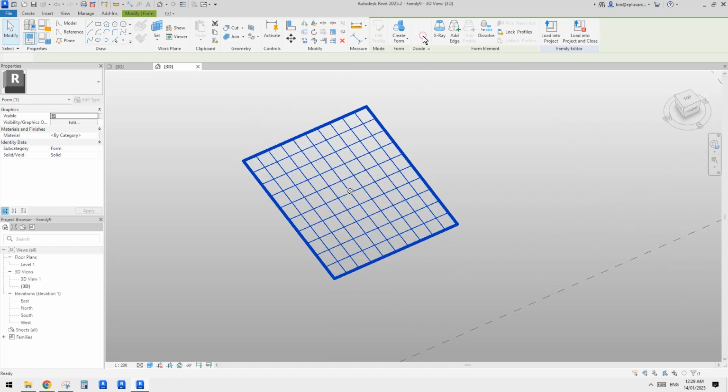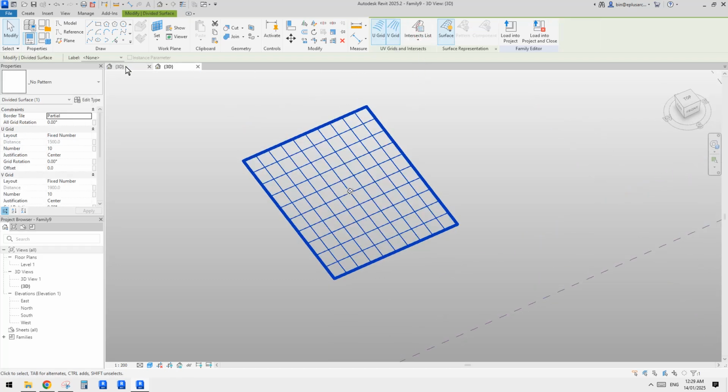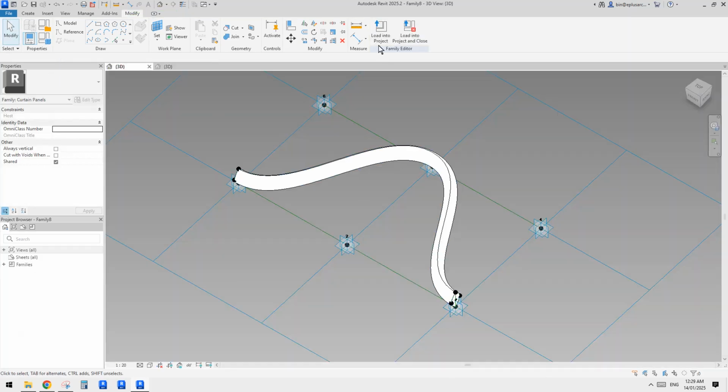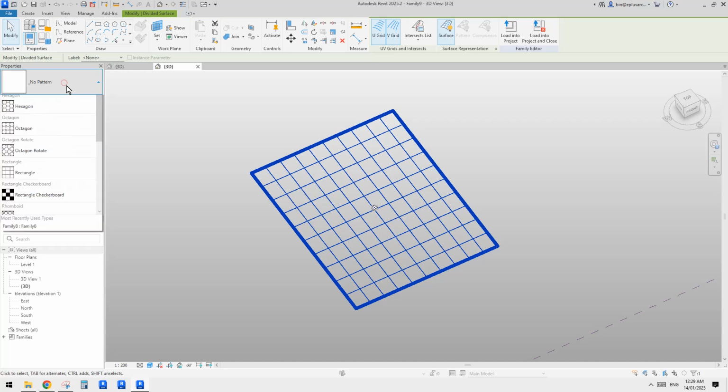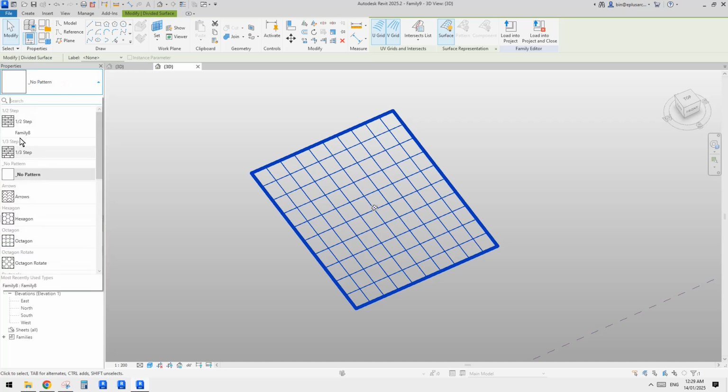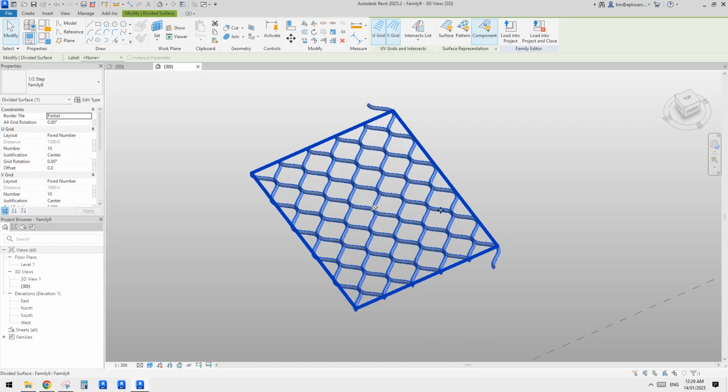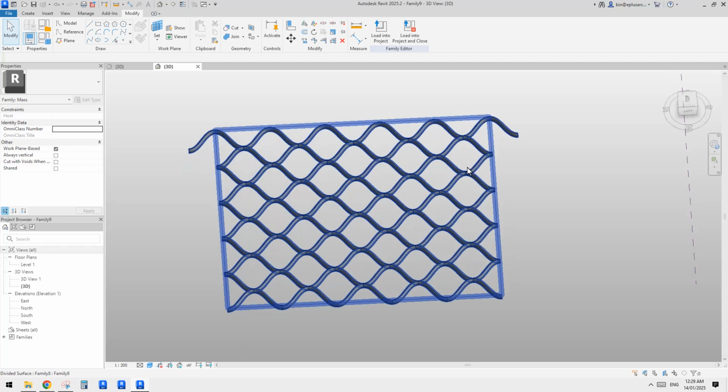Now we can use divided surface and then change this one to, actually let's go back to here, load this one into this conceptual mass, and then we can use this family we just did. And this is it.